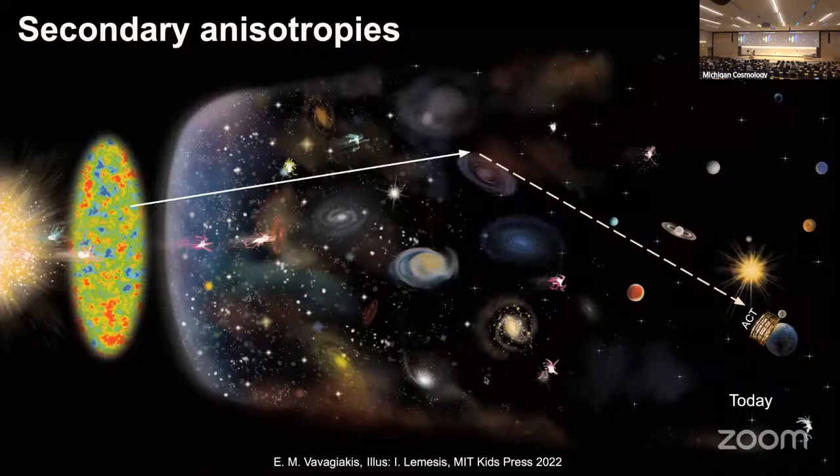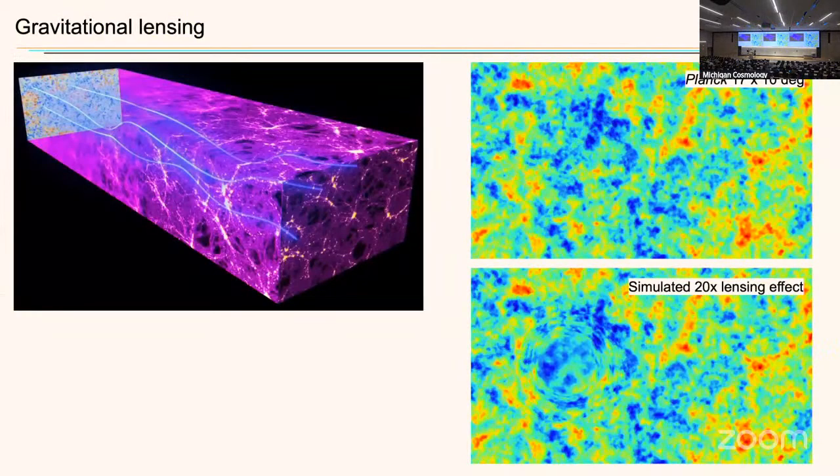This is an illustration from my children's book on neutrinos. That's why you see giant neutrinos flying around. They are not to scale. And this arrow is supposed to indicate some kind of scattering event or maybe a lensing effect, non-realistically, where a CMB photon, for the most part, travels unimpeded for a very long time before hitting our telescope. But some of them do become either scattered or lensed, and we have to take all of the signals into account.